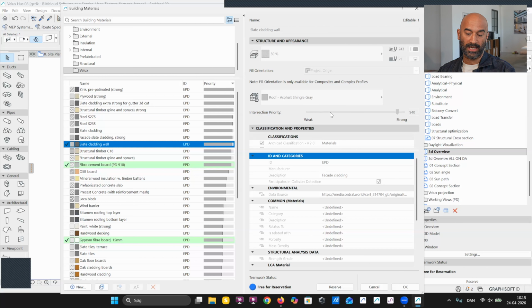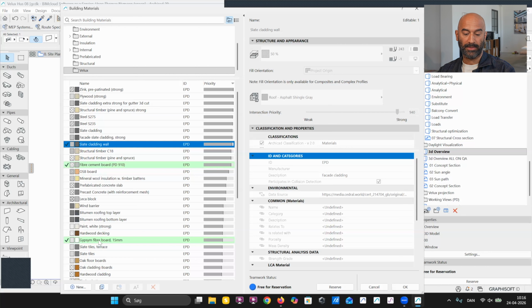All the building materials have an intersection priority. So, in this case, my slatting has an intersection priority of 940, and the value goes from 0 to 1000. And the point is that the stronger material will cut through the weaker material by default. So in that way, I can have the model create detailed junctions to a certain level of detail automatically throughout the entire 3D project.